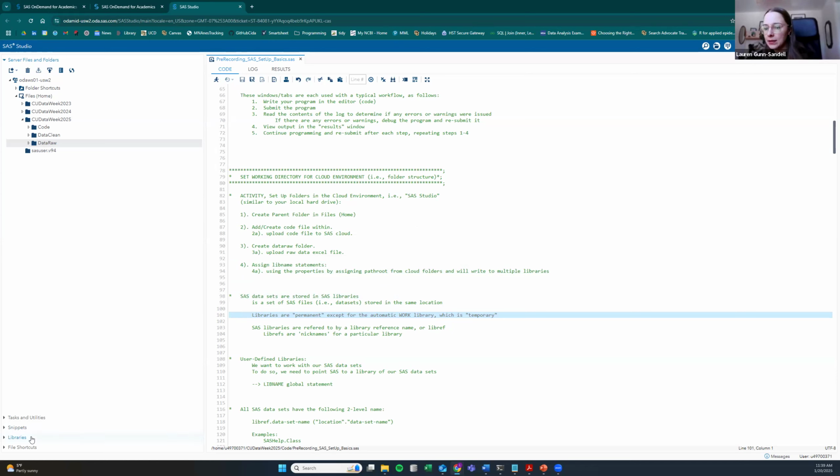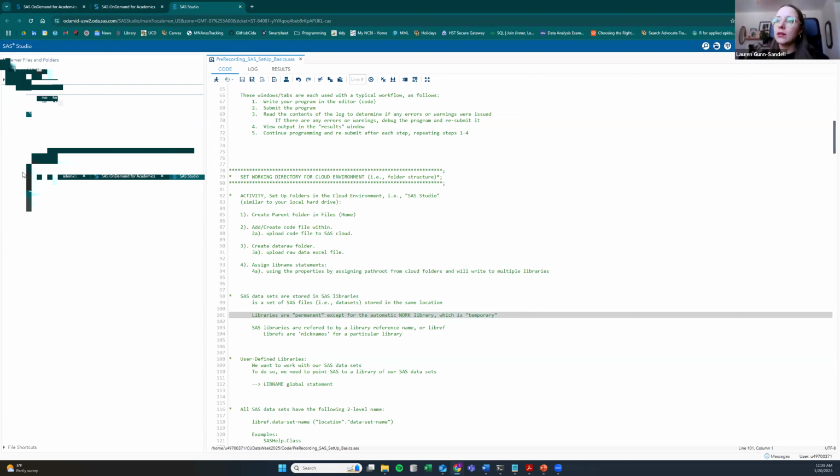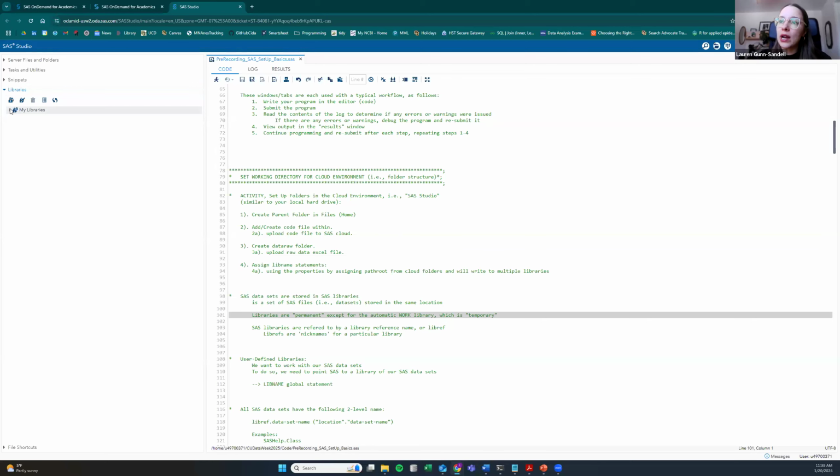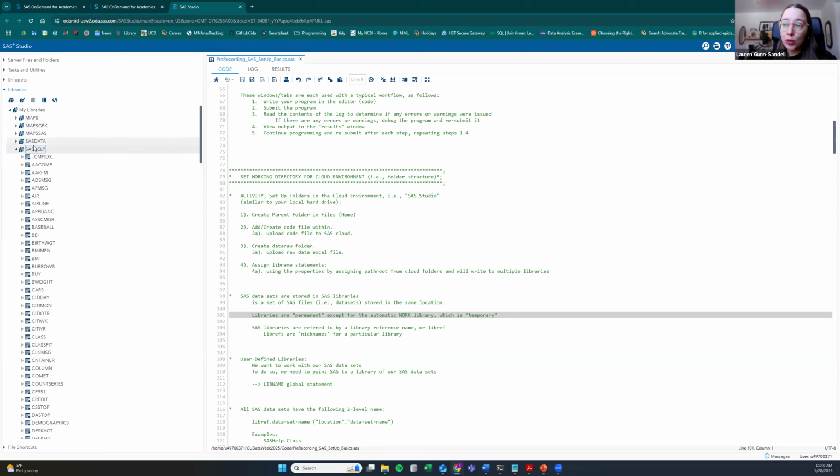If we click on this libraries navigation title, and we click this triangle to drop down all the libraries, these are the automated libraries that come with SAS. There are a bunch in here that I rarely use, but I do use two quite frequently that I'd like to point out. First is the SAS help. And if we look in this SAS help library, there are dozens of preloaded data sets in here where you can look at this. Let's see, let's look at cars.